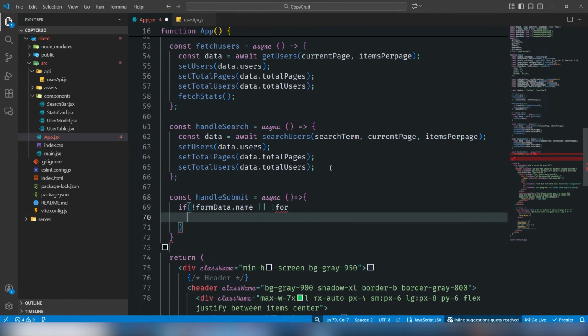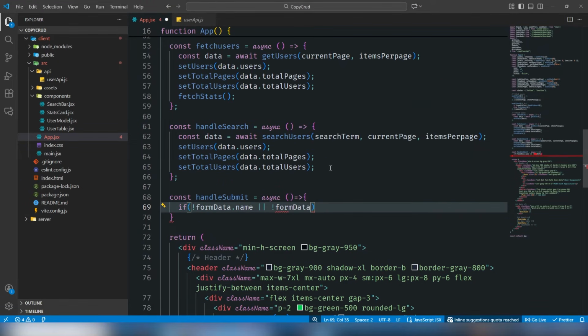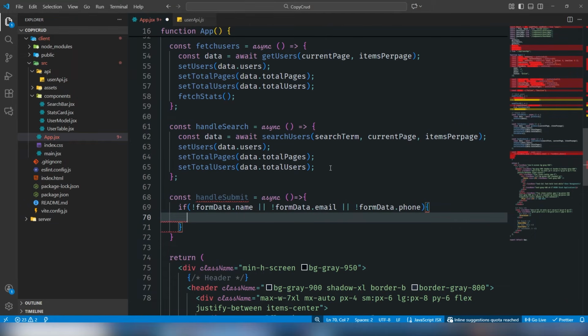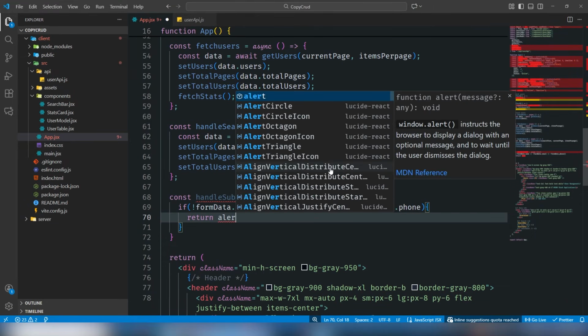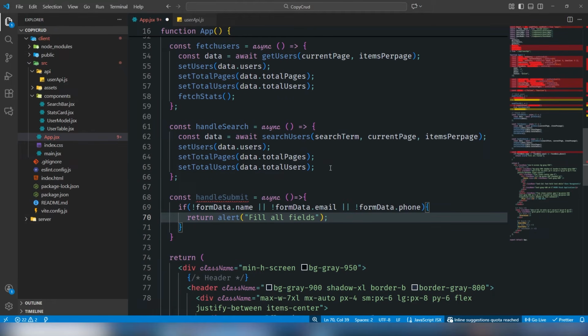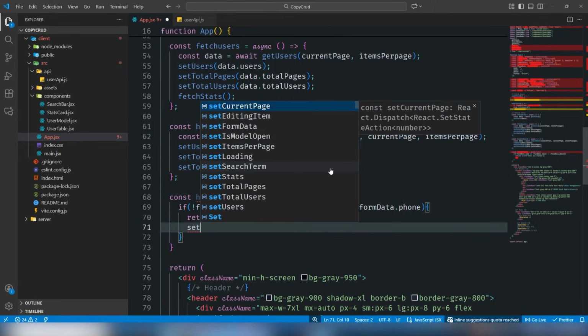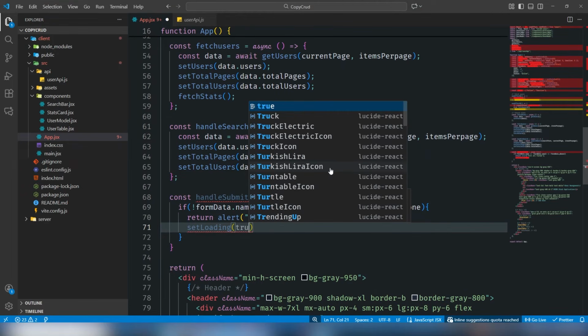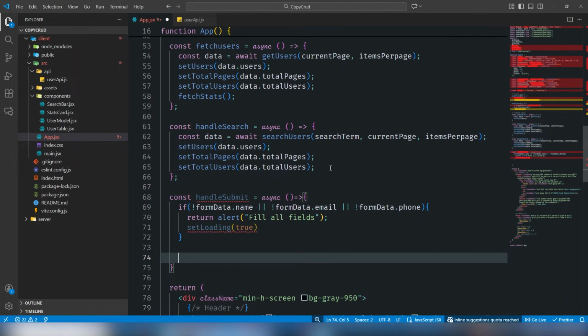If form data name is not true, or not form data email, or form data phone, come into the if body and just use return alert, fill all fields. Okay, just call set loading state and use true.